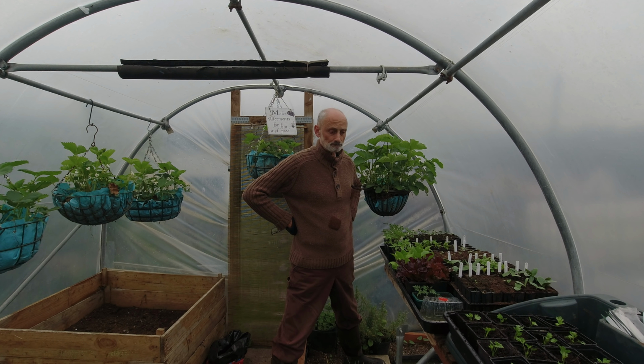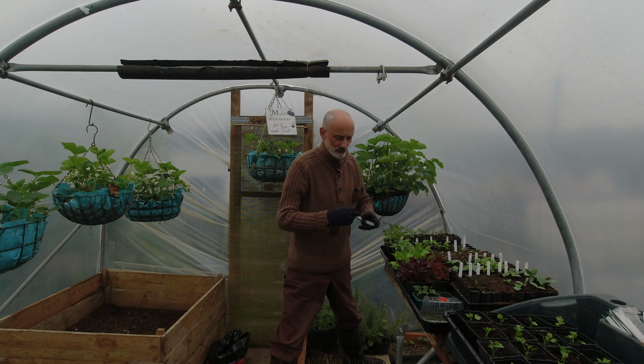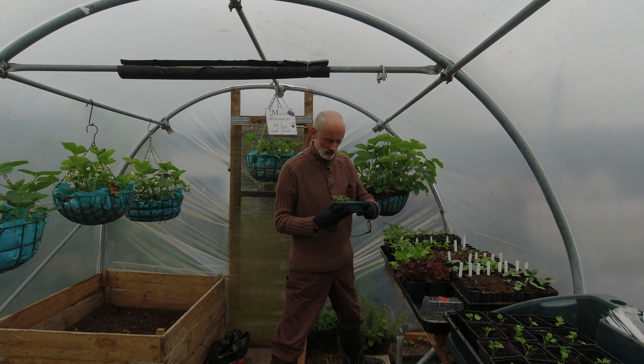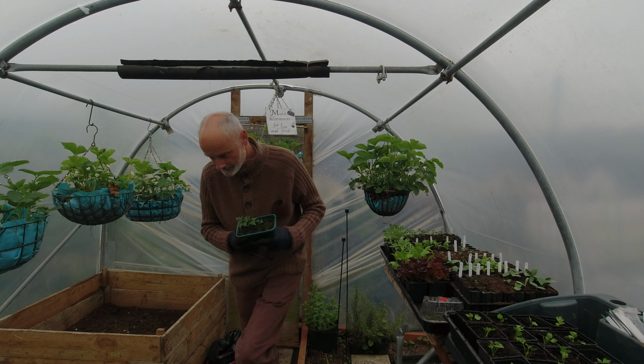So this year the plants are going to be sizable before I put them in the ground, and they're also going to be probably even more separated, space between them, than I've ever done before, because it's no good having a whole load of very small celeriac. I'd rather have a few really good ones. So if you're growing celeriac, I hope that helps. I did notice then that my house tomatoes have probably got to the point where they need potting on, so they're next on my list.